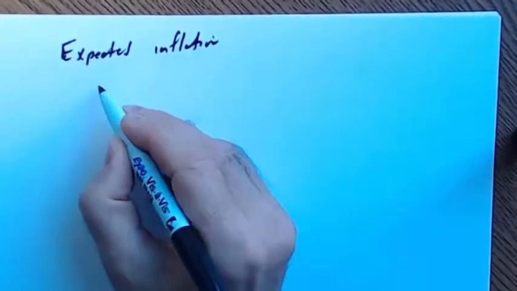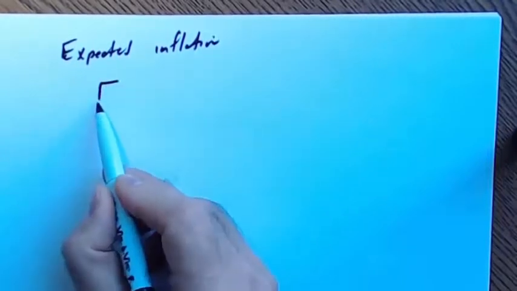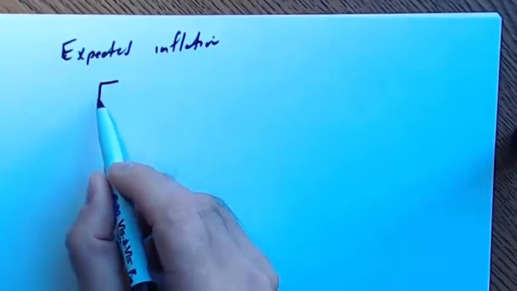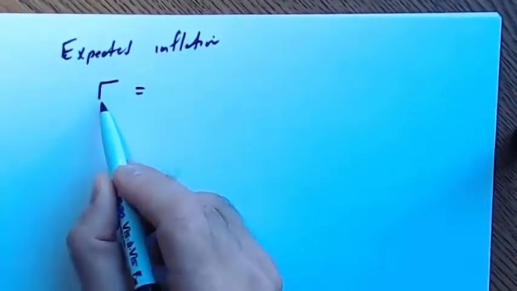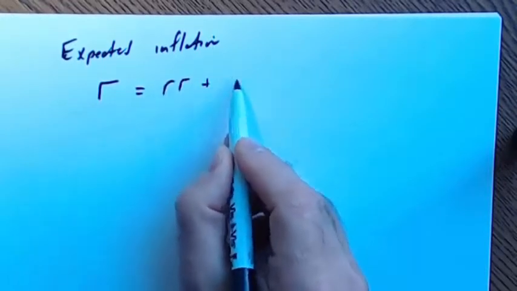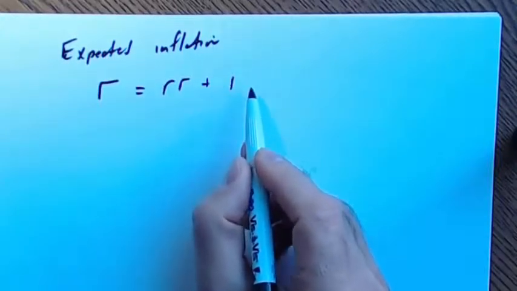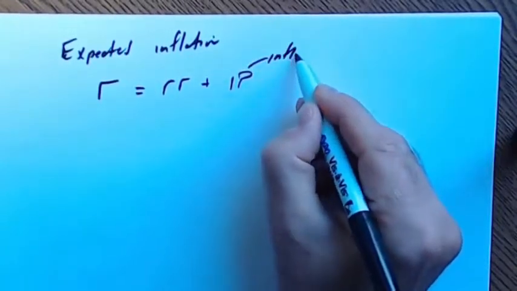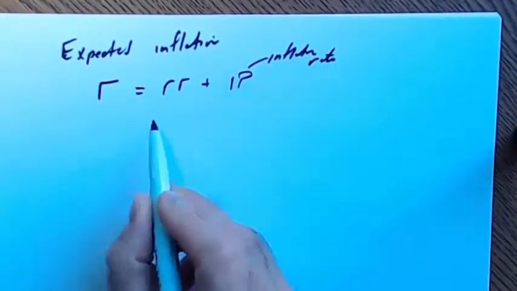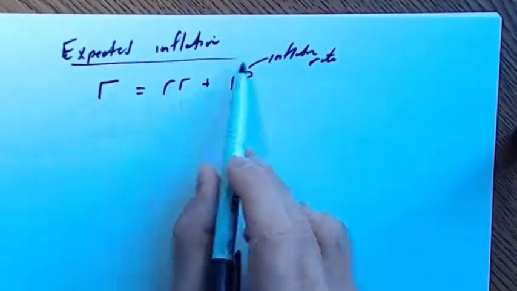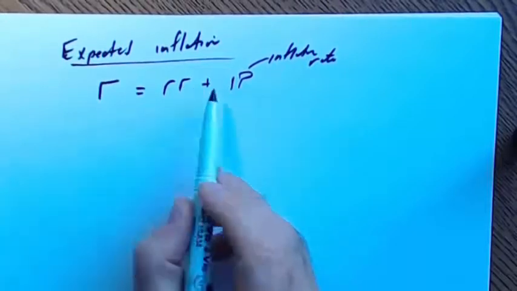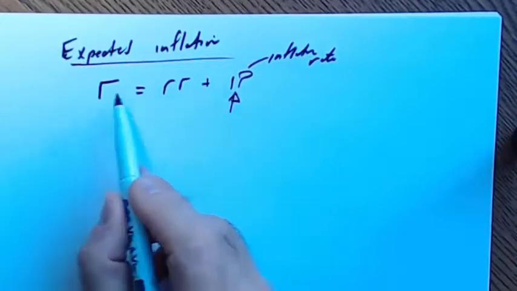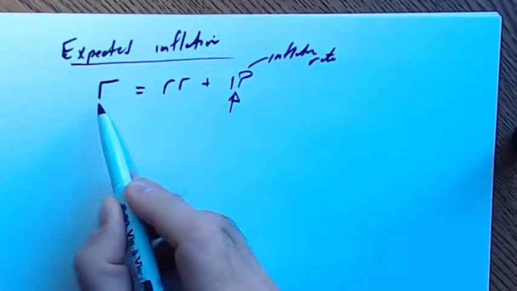And remember that the nominal rate, sometimes I call it NR, it depends on the textbook and the course, but I'm calling it R, the nominal rate, equals a real rate plus an inflation premium. Usually, I guess we'll call it IP, or sometimes people just call it the inflation rate. Okay, so now using this formula, we can figure out what expected inflation will be in the future, because expected inflation will drive expected future interest rates. So how do we do that?